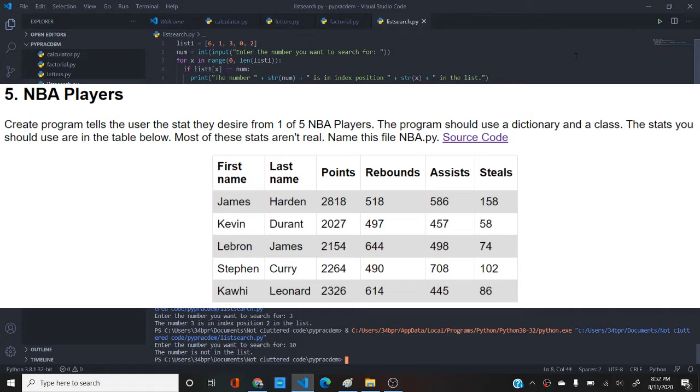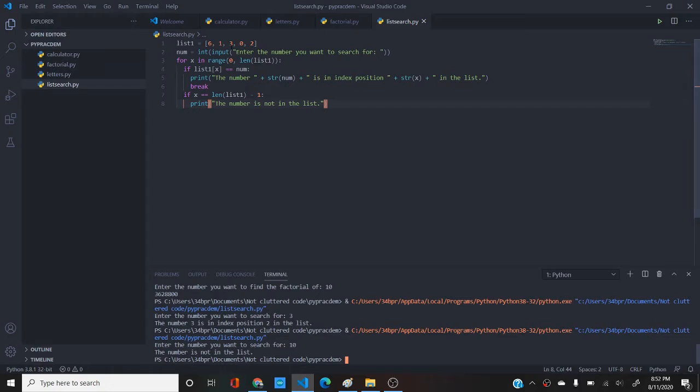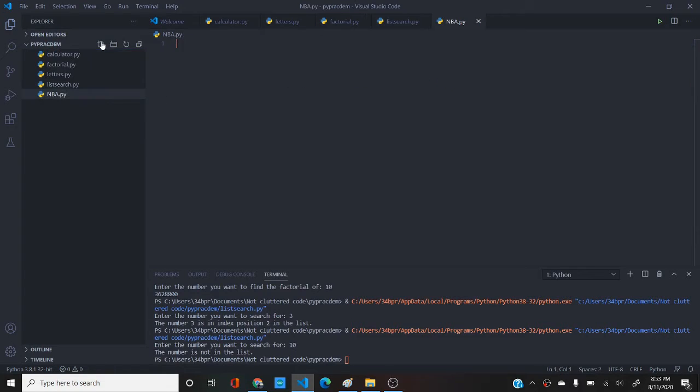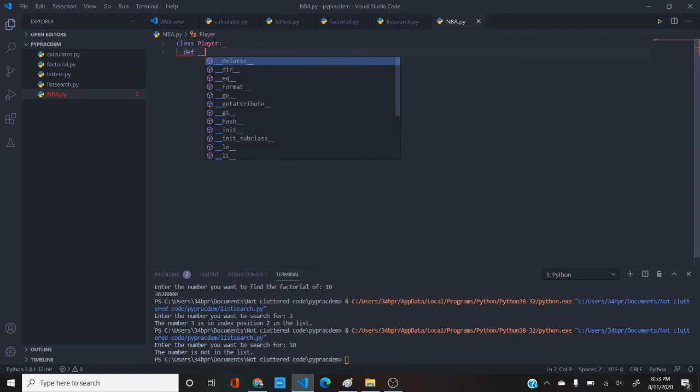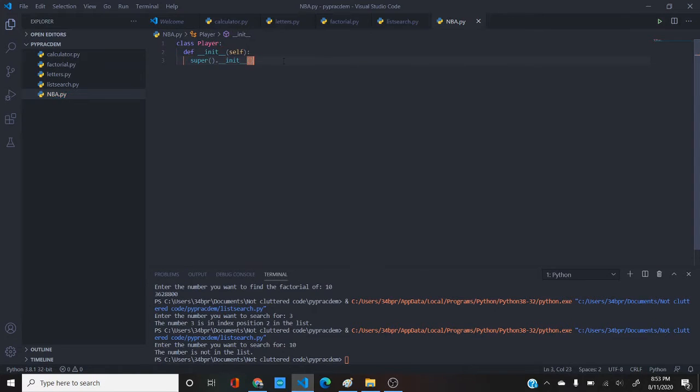Name this file nba.py. Okay, so I'm going to make the nba.py file, and then first I need to make a class, which is basically like your own data type. So class Player, and then in here I need to get my init function, which will let me actually create players basically.